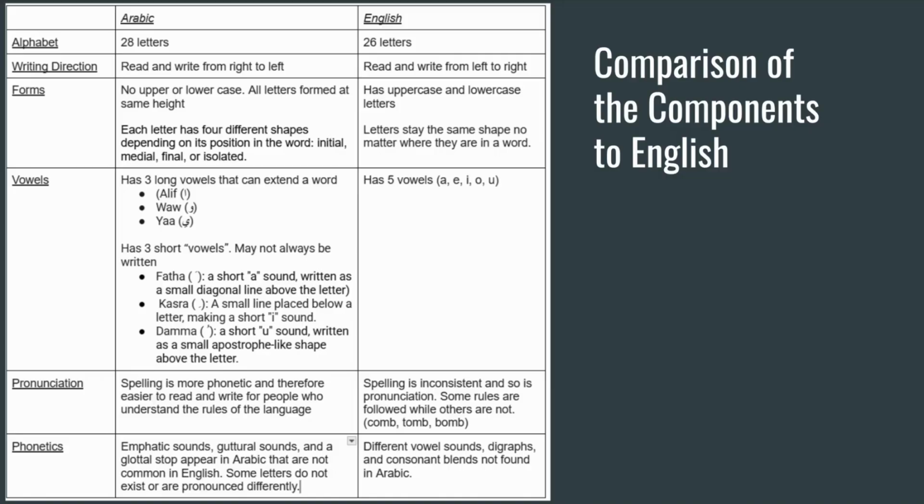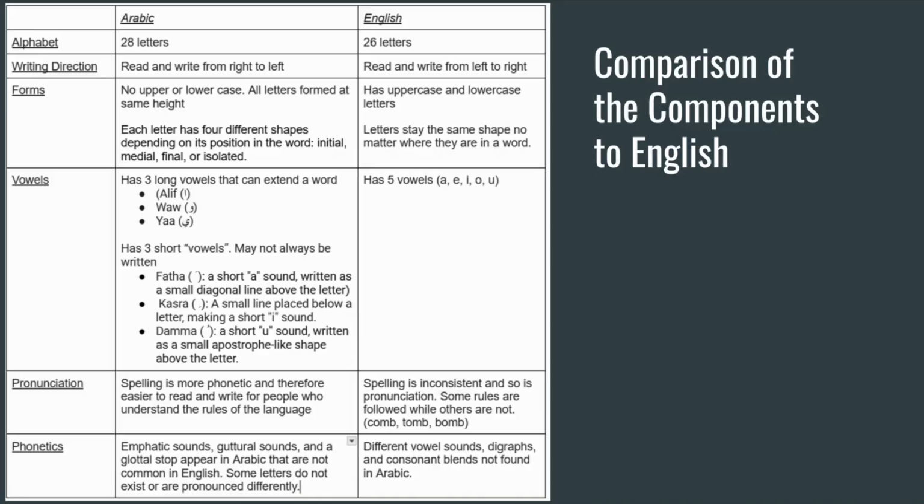Additionally, when comparing Arabic to English, orthography plays a large role. Again, as Danielle mentioned, in English, we read from left to right, but in Arabic, they read the opposite. They read right to left. Our letters do not change shape depending on where they are in a word, and we also have uppercase and lowercase for each of our 26 letters. However, in Arabic, that's the opposite. Their letters also have 4 different shapes depending on the position in the word. The letter can change shape.